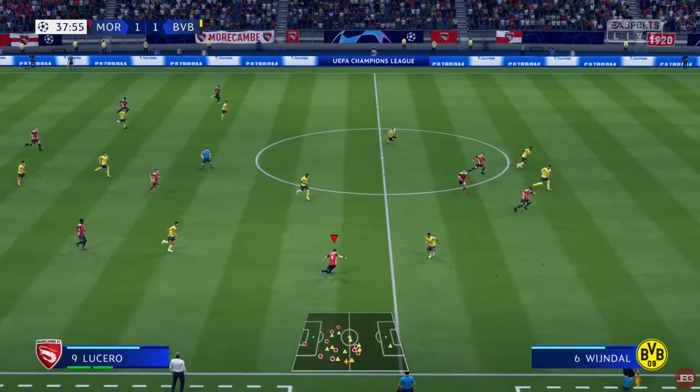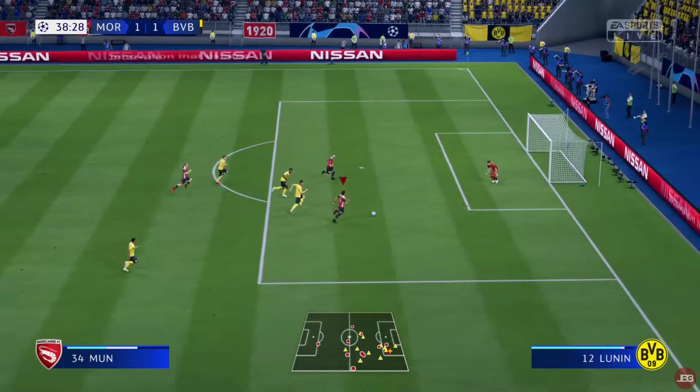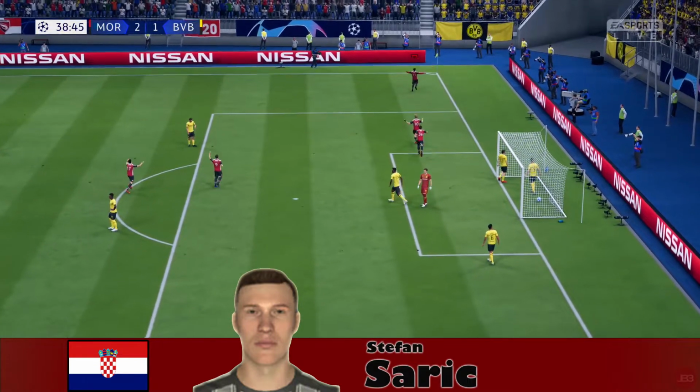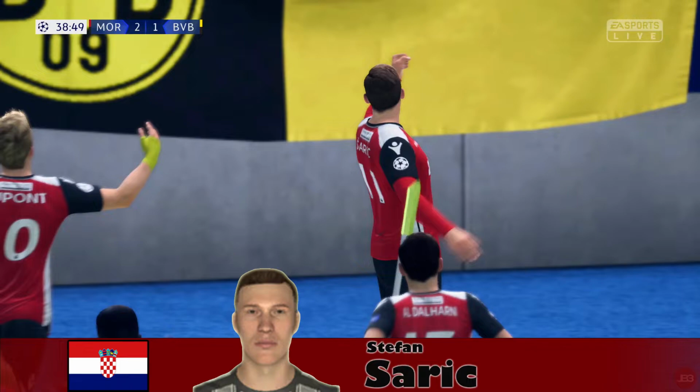LeConte moves up to Lazaro. He'll send it long and gets it on to Mon, who's quickly behind the defense. Moves on. Has Sark one time. And into the net it goes. Morecambe FC with the easy goal as Sark puts it home. And it's 2-1 Morecambe FC.